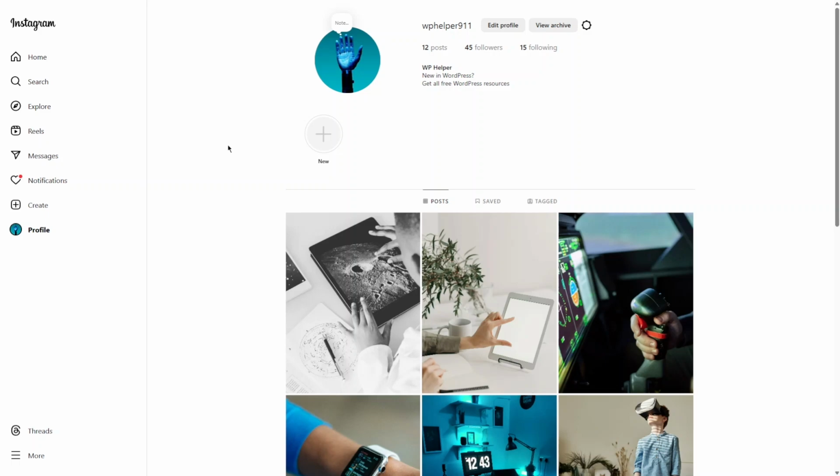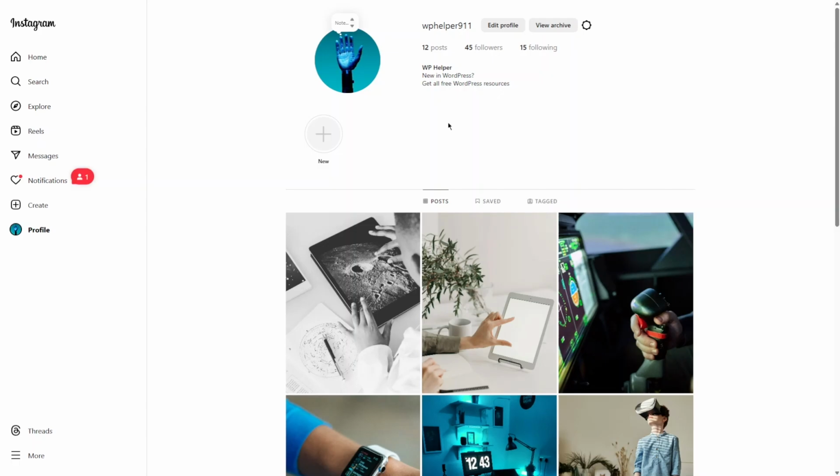If you are trying to generate an Instagram access token using your Facebook business account, it might seem a bit confusing at first. Yeah, we have all been there, but don't worry. If you follow the simple steps I'm about to show you, you will be able to get your Instagram access token in a few minutes. No stress, no tech headache.